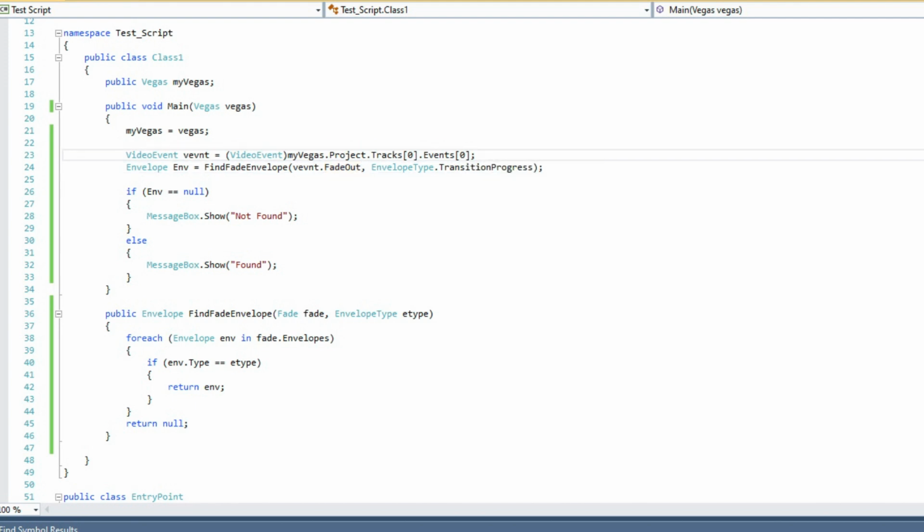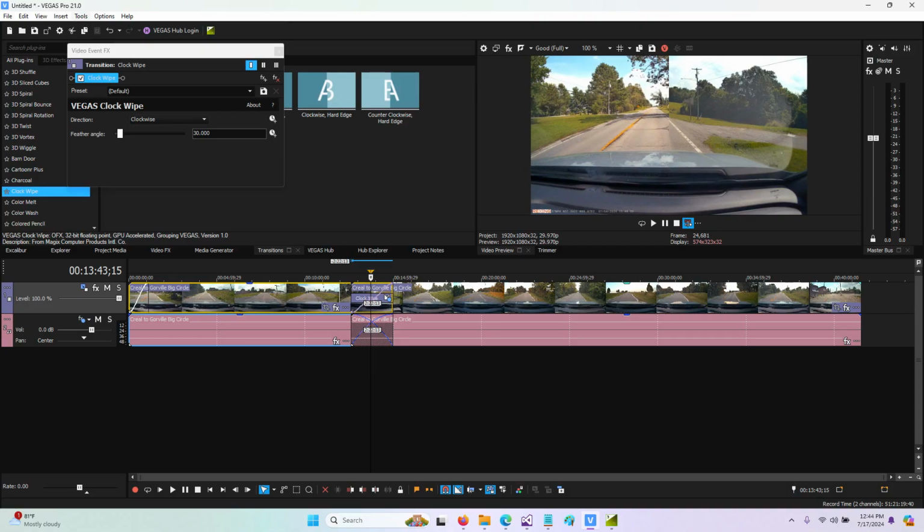So we'll change this to 1 and this back to fade in. Save it again. And this time it does say it was found, which makes perfect sense. It was found on the fade in on the event to the right. Now let's look at the fade out on the event to the right. Once again, I really would not expect to see it here, but let's see what we get.